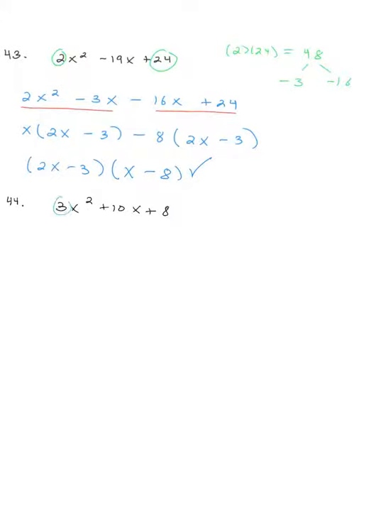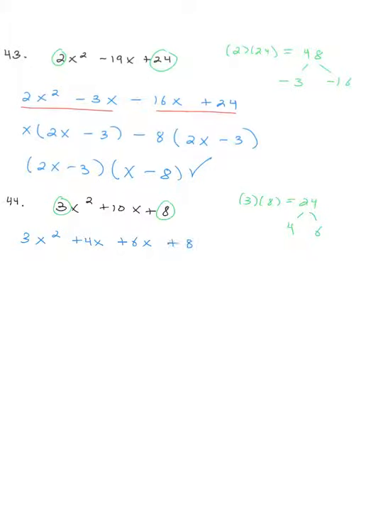All right, again, I'm going back to this trick of multiplying 3 and 8, and this gives me 24. And now I want to find two factors of 24 that add to a positive 10, and those are going to be 4 and 6. Product is 24, the sum is 10. I go to my original equation, and instead of writing 10x, I'm going to write 4x and 6x. By the way, you could have put 6x and 4x, and this process will still work. There's nothing wrong with that. I chose to do it this way.